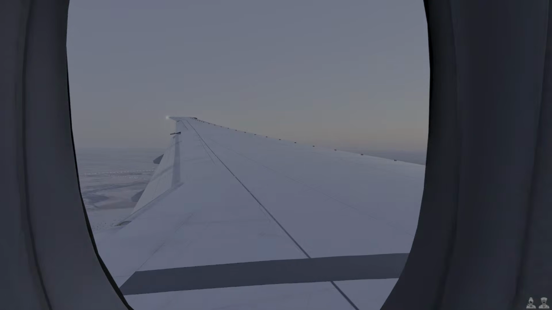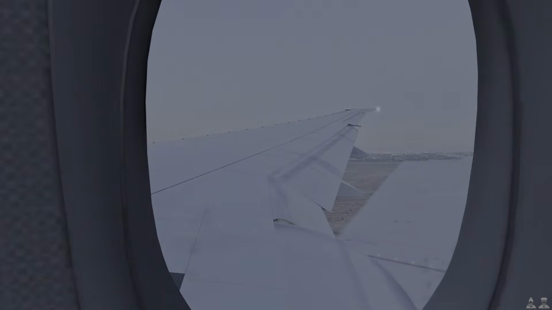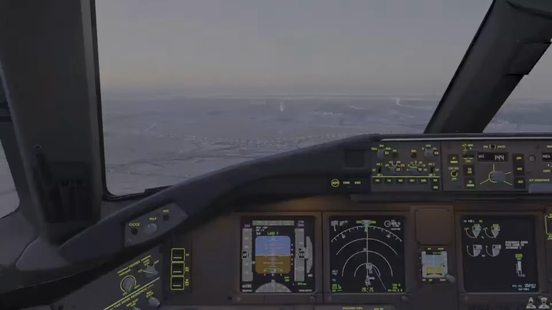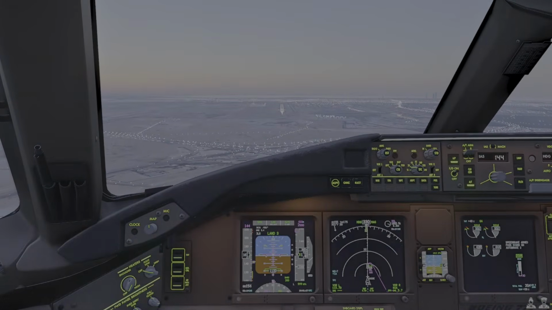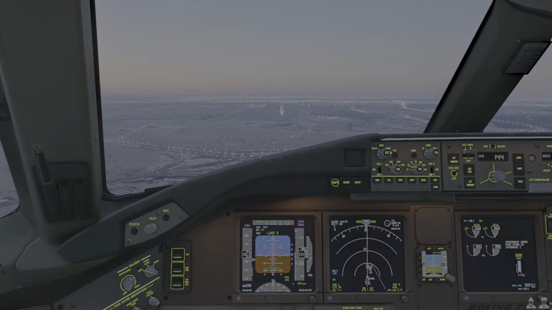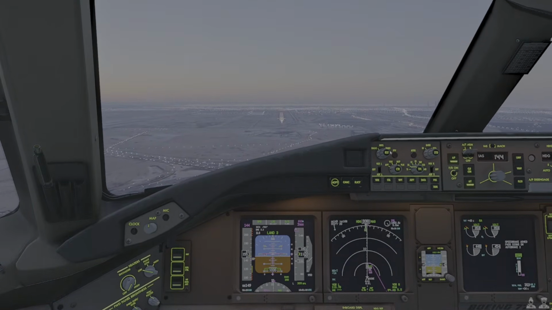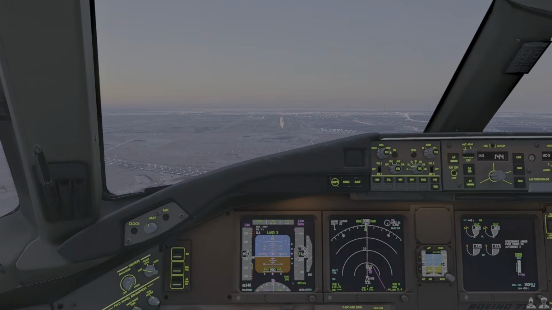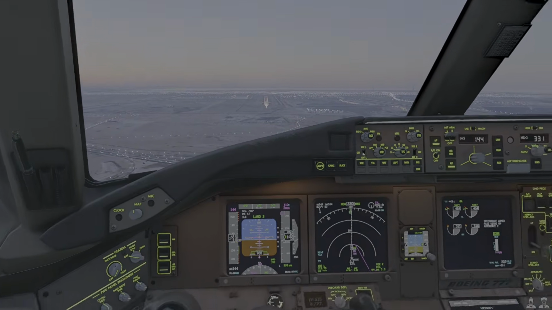And flaps 30. All right, well, almost at 1,000 feet. Autoland 3. All right, 1,000.